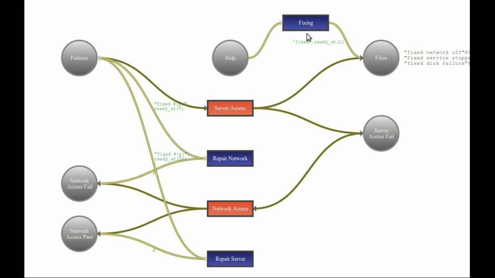Then we need to, for example, post from one of these repair statements. When we double check here, if the server is accessible, it still fails, even after it's been fixed, because there's an additional problem. Then we need to post it out to help instead of to fixes. We can demonstrate those more complicated contingency plans in a follow-up video.